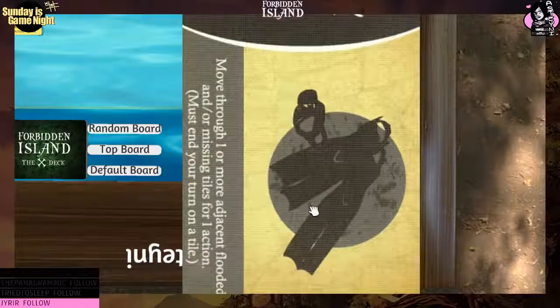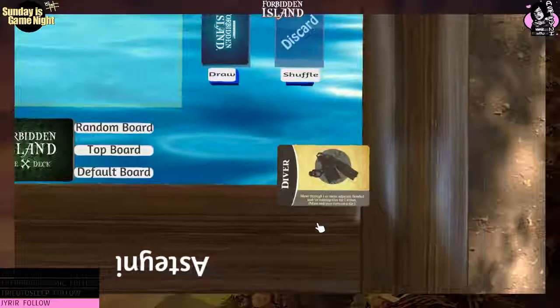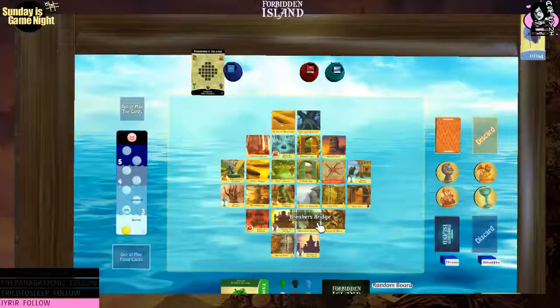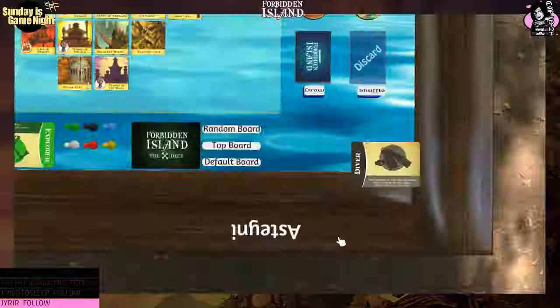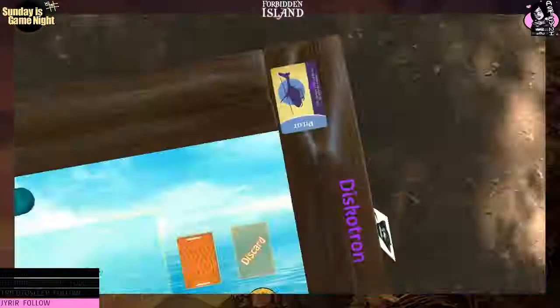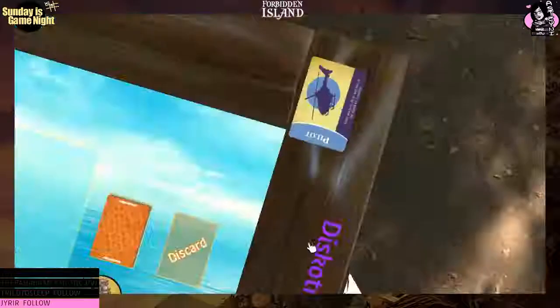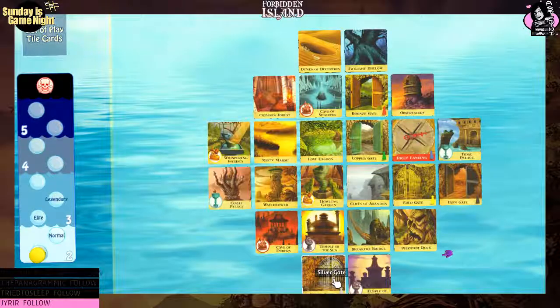So the diver can move through one or more adjacent flooded and or missing tiles for one action. For example, if we lost this whole big center section to being flooded, I could just swim through it. I wouldn't have to go around. Everybody else would have to go around. And then as the pilot, what can you do? Once per turn, I can fly to any tile in the island for one action. So we both have really good useful movement. Yeah, we're really good at moving around.